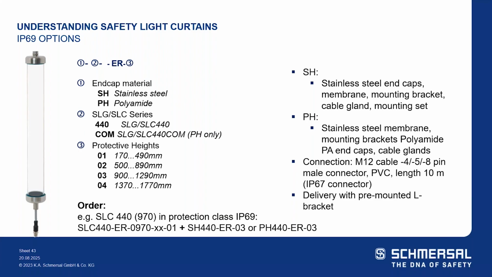When you're looking without hygienic requirements, you can look at the plastic end caps. And then when you're looking at the SH, your stainless steel end caps, you're going to look for anything that has a hygienic requirement. And again, that's the food and beverage, hygienic areas, clean and sterile rooms, packaging applications for pharmaceutical and hygiene products. So a plethora of applications for the IP69 enclosures.